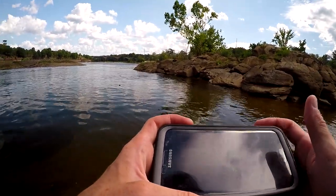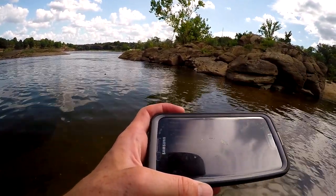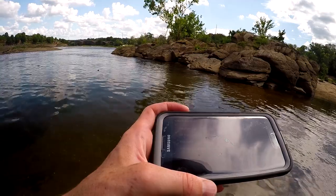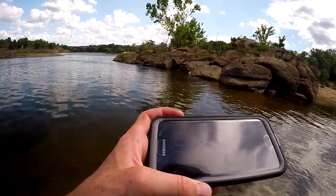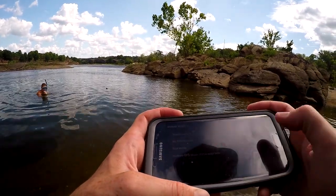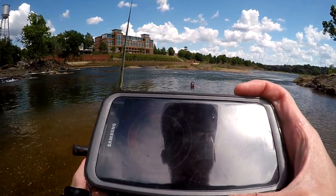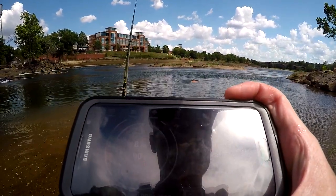All right, guys, so there's a few different options you can choose from. You can do the standard mode, that's what I have on right now, where you can just cast it out and reel it in. There's an ice fishing mode, a boat mode and an onshore GPS mode. So let's go ahead and try the ice fishing mode. Not too sure if this one's going to work out for us today, because there's no ice right here. It might not work the best right now because we have a little bit of a current over there and the wind's pushing it deeper.